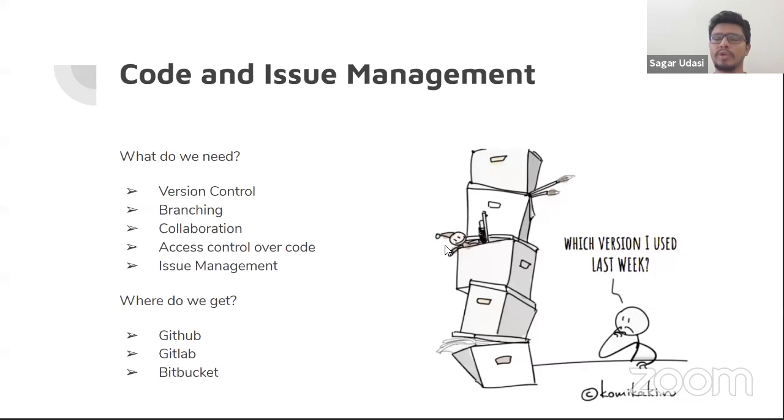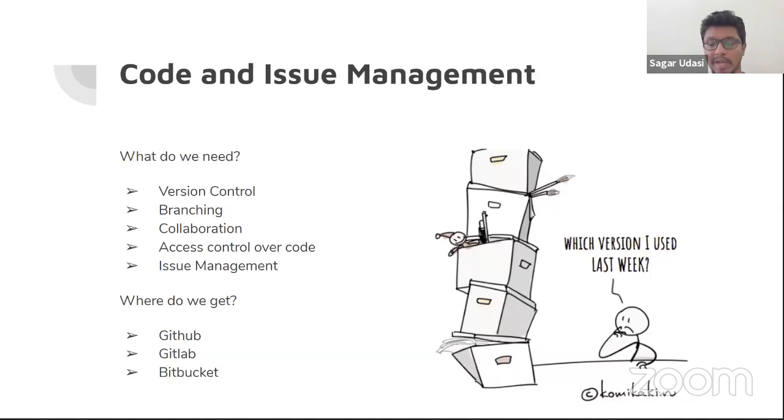Then comes the code and issue management. So what do we need? We now have the plan ready, we have the feature list ready, and students have started working on the actual project. What do we need there? We need version control. We saw semantic versioning, so we want to semantically version our features and project.